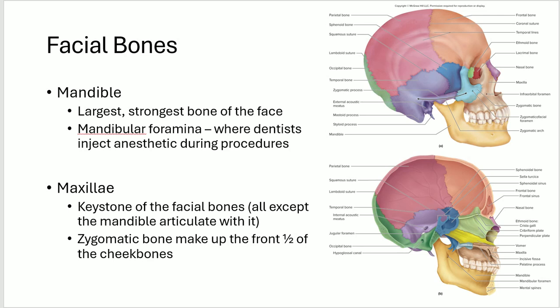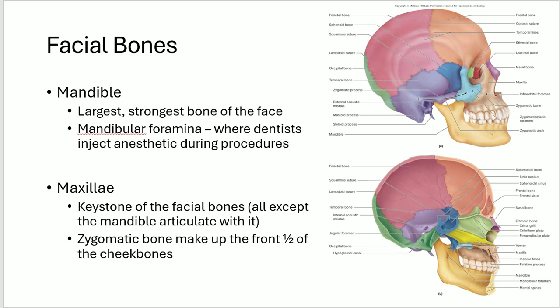And that is the hole where dentists aim to inject different anesthetic, because there is a facial nerve that runs below it. And that's the nerve that they are trying to numb, so that if they are removing any teeth or giving you a filling, anything like that, they can numb that nerve so that you don't feel the pain associated with that. So they are not making a new hole. They are injecting anesthetic into the hole that already exists in the face, called the mandibular foramina.